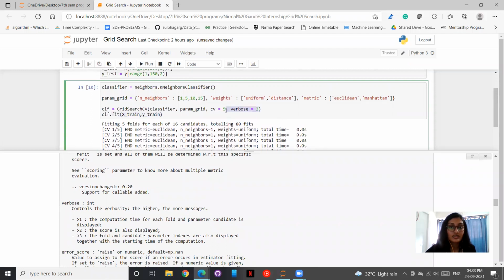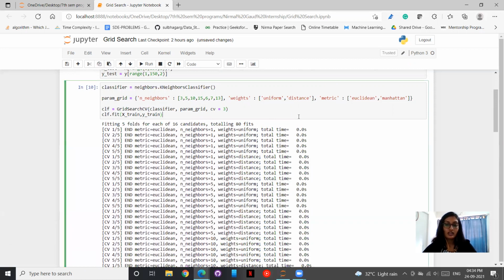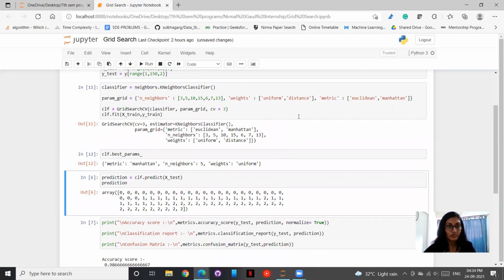Now we'll just not keep this, and let us take some different parameters. Like let me just have 3 as neighbors here, and let me add 6 or 7 and 13, and let me keep my CV as 3, and thereafter let us see what output we are getting. So now it is saying that my metric has changed to Manhattan.